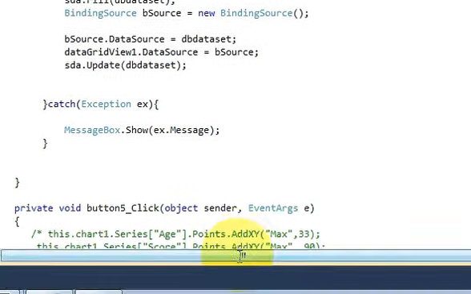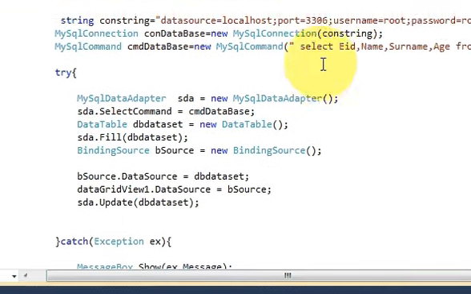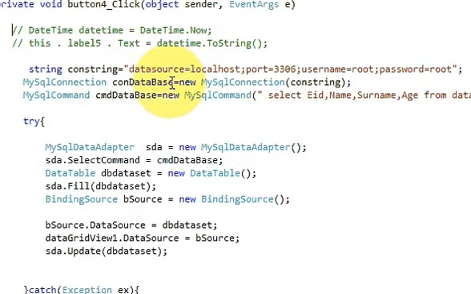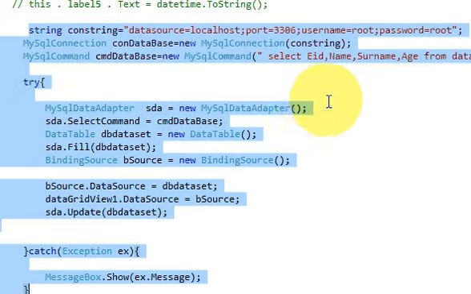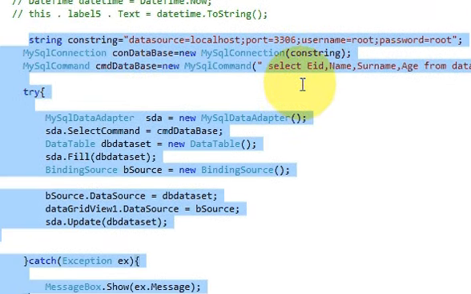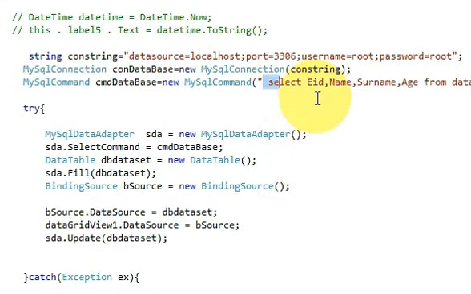Okay, and we have written this code, and in here I have passed a query, this one. So if you don't know this code, just watch the 13th video and you will know how I have written this code. So right now I want to change the names of the column or title of the column. So just go here where you pass the queries, and here you can provide the custom names for the column.